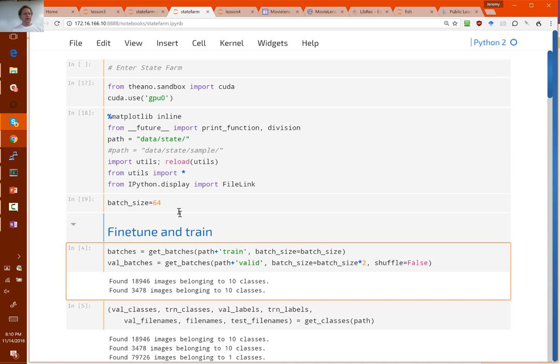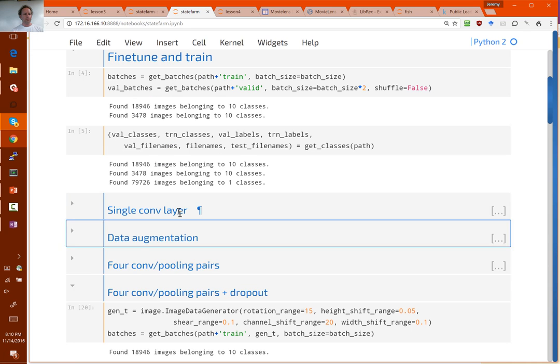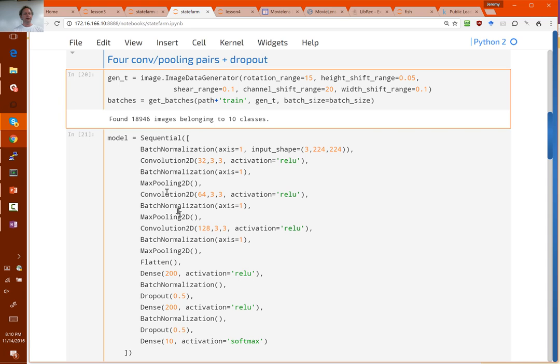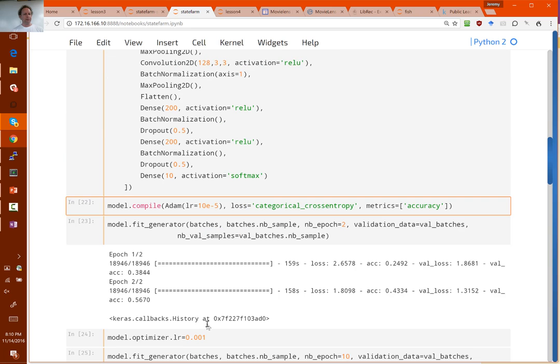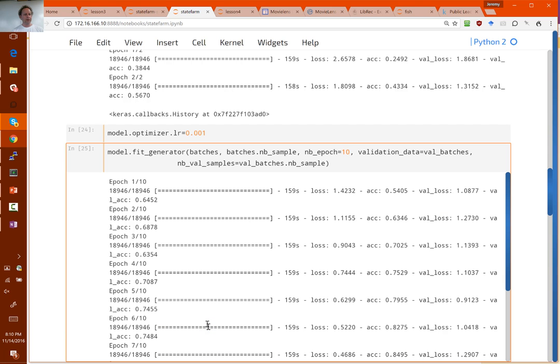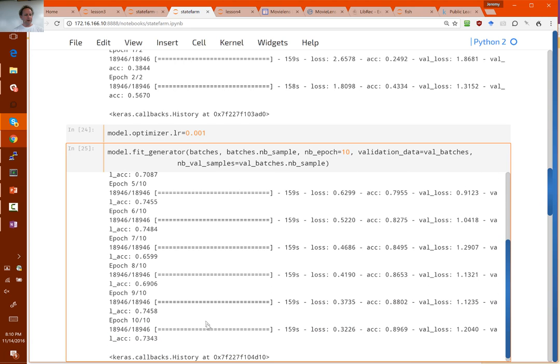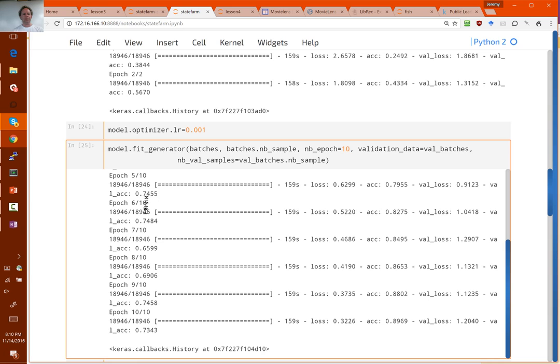So at this point, I changed it to use the whole data set, not the sample, and I started using dropout. You can see that I started with my data augmentation amounts that you've already seen, and I started adding in some dropout and ran it for a few epochs to see what would happen. And you can see it's worked pretty well. So we're getting up into the 75% now, and before we were in the 64%. I haven't checked, once we add clipping, which is very important for getting the best cross-entropy loss function, where that would get us on the Kaggle leaderboard, but I'm pretty sure it would be at least in the top third based on this accuracy.